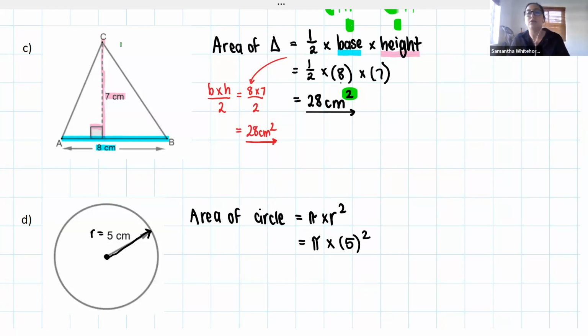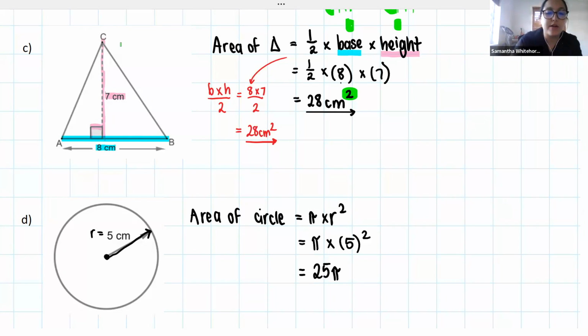Now, grade 8, remember, on your calculator, you use the pi button. You say shift, and then it's that times 10 to the power x, because there's the pi on top. So pi times 5 squared, and we get our answer. Now remember, your calculator will always give you your answer in pi. So your calculator gives you 25 pi. That means absolutely nothing to me. So I push my SD button, and it gives it to me as a decimal.